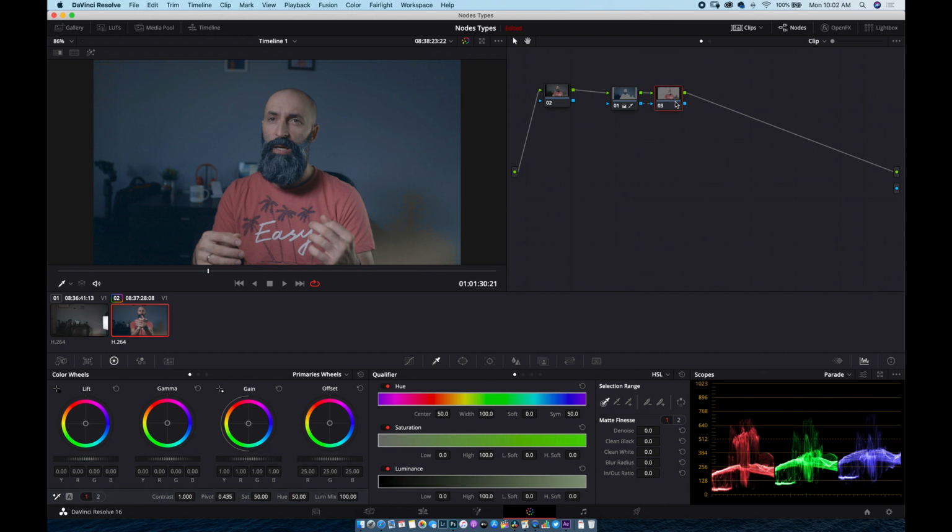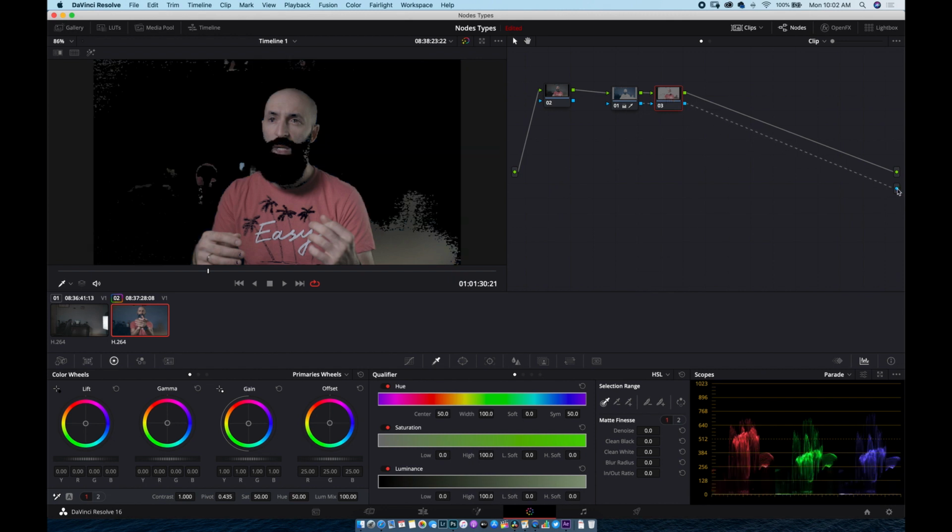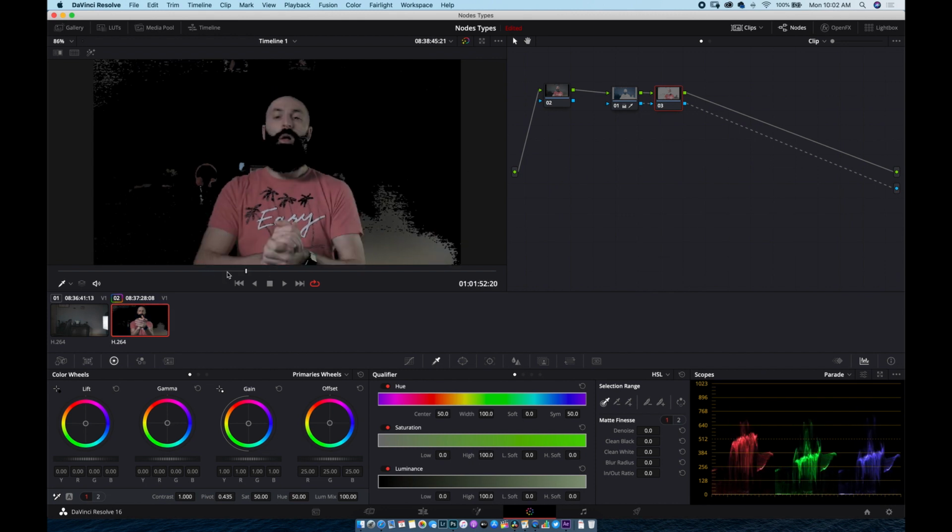So basically, to use the outside node and to make some kind of difference right here, you can see what just happened.